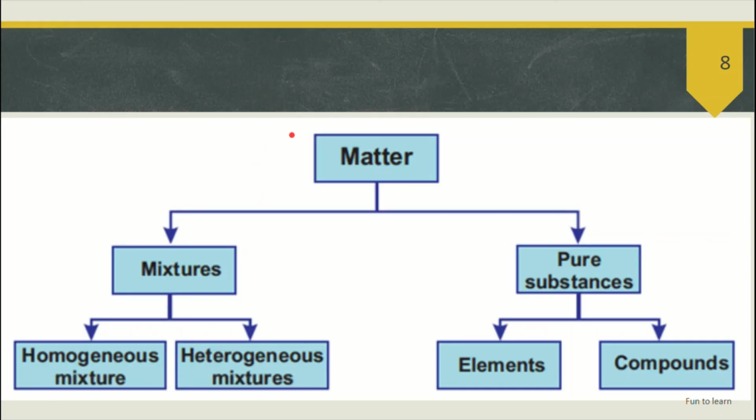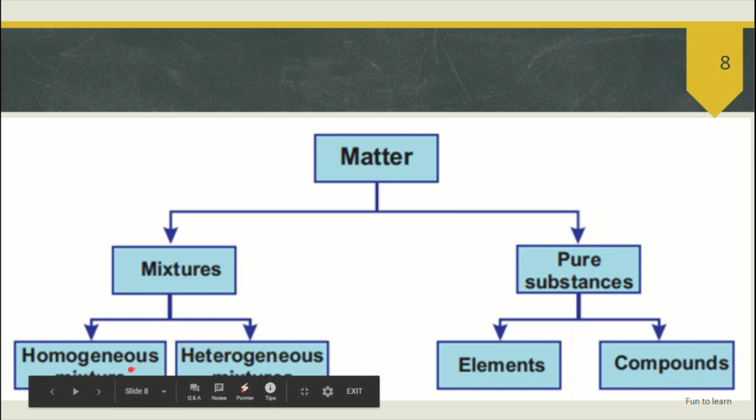A quick recap. A substance is a particle of matter having a set of characteristic properties. It is divided into impure substances or mixtures and pure substances. Pure substances are made up of only one type of particle. Impure substances are made up of two or more types of particles. They are divided into homogeneous and heterogeneous mixtures. Homogeneous mixtures have the particles uniformly distributed throughout them. Heterogeneous mixtures don't. Homogeneous examples are salt solution, steel, and alcohol and water. Heterogeneous examples are vegetable soup, soil and seawater.